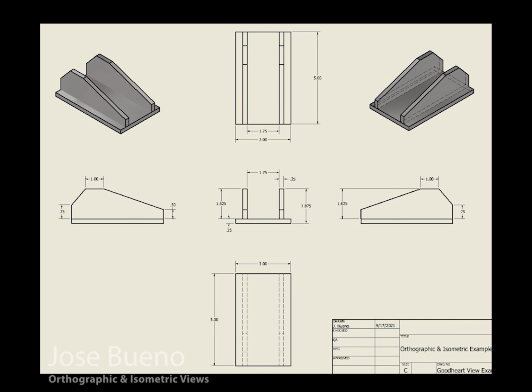So just a quick recap on what we just talked about. We just discussed orthographic views, or another way to say orthographic views is simply to say two-dimensional views. So this is when we take a certain object that we're working on or working with, and we create a view for welders and fabricators to see all the details of what the object is while looking at it from different sides or different views. So typically, you'll see a front view, a top view, and a side view, whether that's left or right.